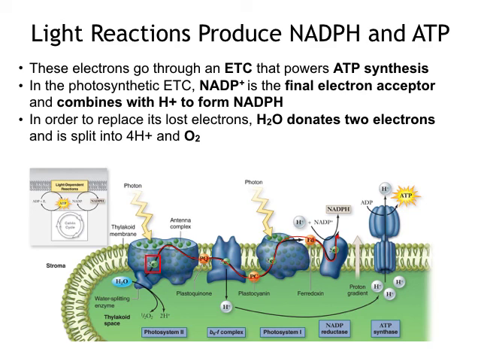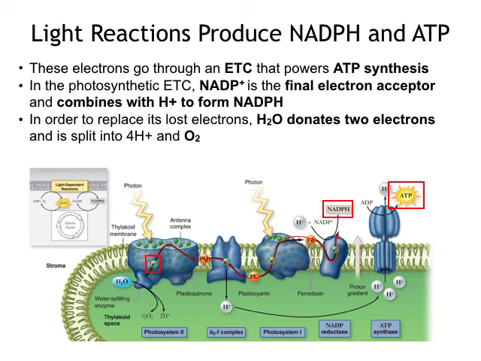Those hydrogen ions are going to move through ATP synthase because of the second law of thermodynamics, basically diffusion, going from high to low, and that's going to power ATP synthase to make ATP. So this is where you make ATP. And then the electrons that have been going through the electron transport chain are finally going to be donated to NADP plus to make NADPH. And this is where you make NADPH. So the two main products of the light reactions are these two here, ATP and NADPH, because they are the energy source for the carbon reactions that follow.